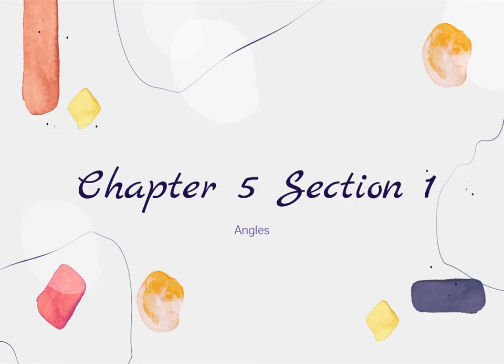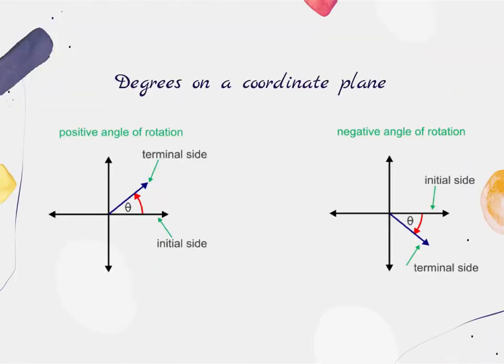Okay, so we start with just what this one's called, this section is just called angles. So we're laying the foundation for a lot of what we're going to do moving forward. The degrees on a coordinate plane is how we start. If you could take a coordinate plane and overlap it in a circle, the idea is the degrees would come all the way around. So we start with angles.